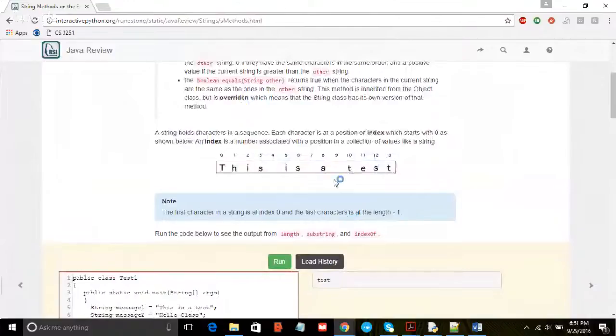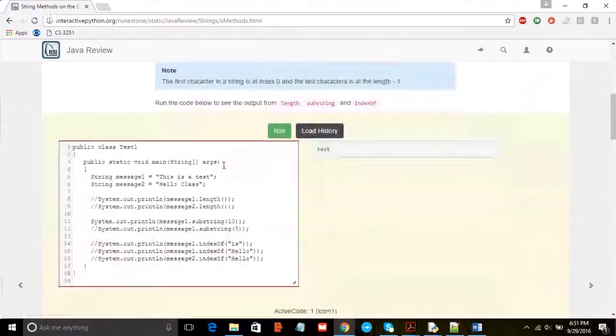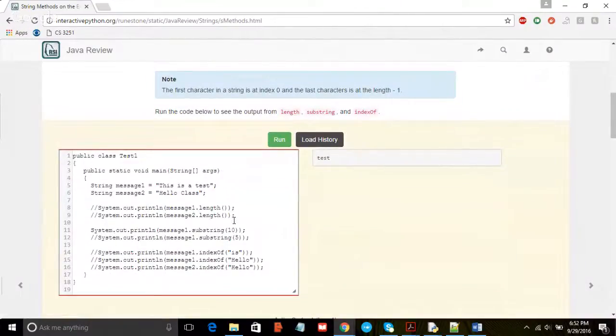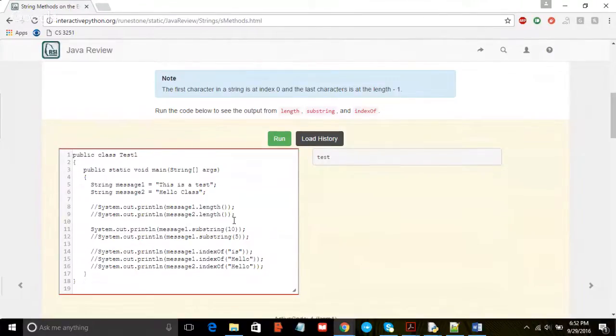So I guess I'll just say what it does. Say if you want to know where test is in this string, like say you have a large string and you want to check if that string has the substring test in it, you can ask the string with index of, and it'll tell you either it's not in the string or it's at this location of the string.